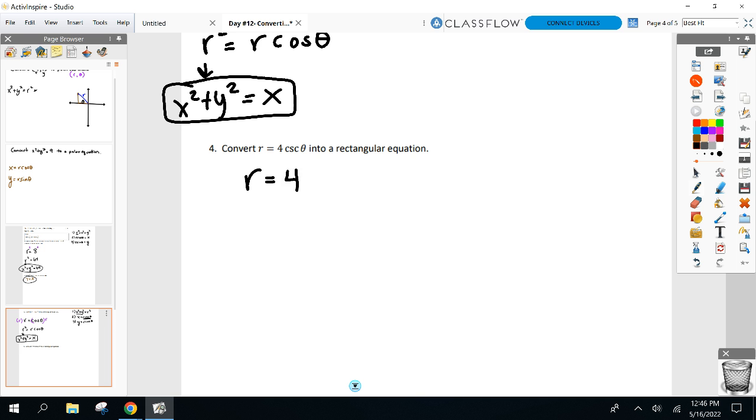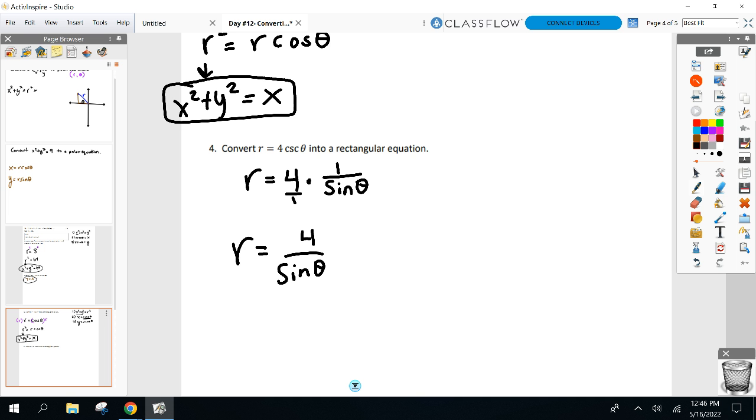R equals 4 times 1 over sine. That's a little dirty right there. I'd like to clean that up into 1 fraction if possible. R equals, now remember this 4 is over 1. Numerator times numerator, 4, over denominator times denominator, sine theta. All right, we cleaned it up. We're ready to roll. Can I substitute in right now? Nope. Good job.